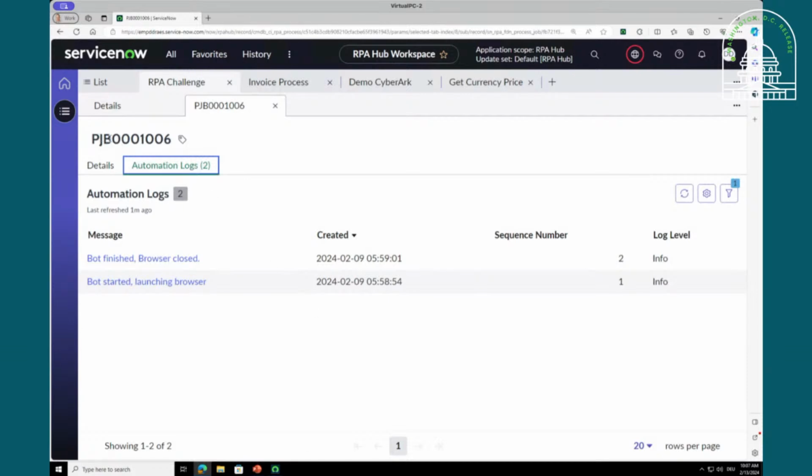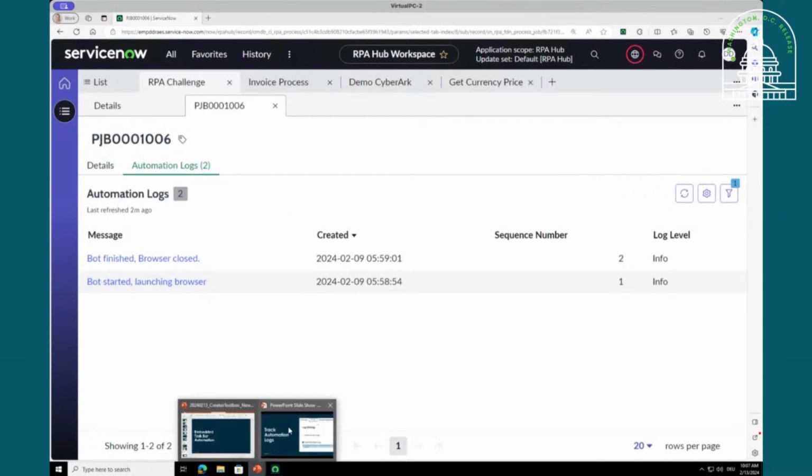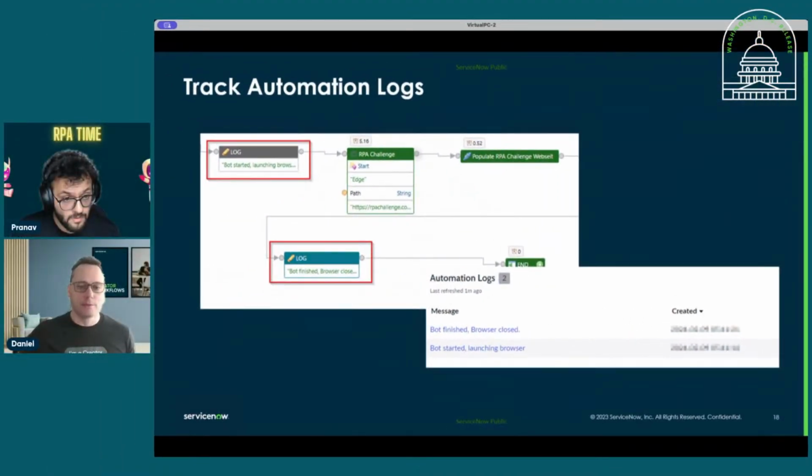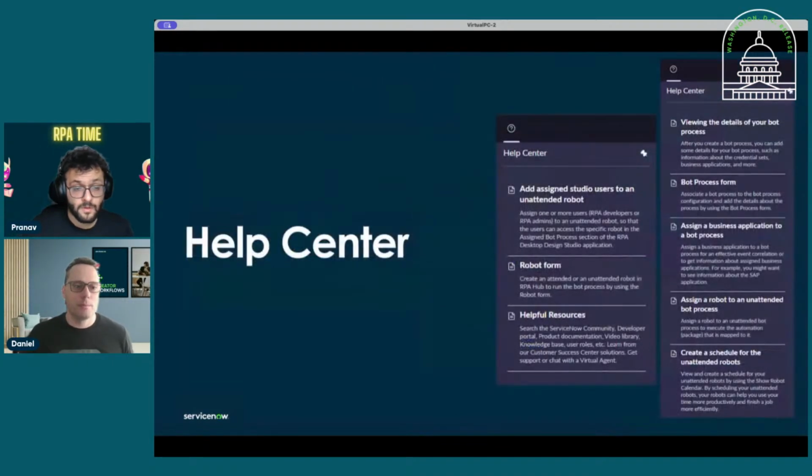Right, and we keep that per job separated. We get a sequence number. We actually purge the stuff, obviously, also after X number of days and things like that. So we take care of the housekeeping here. But we have them in here, and that is a big, big help. Drag automation logs. Yeah, there's the screenshot. You get that in as a reference, exactly what I've shown you at the moment.